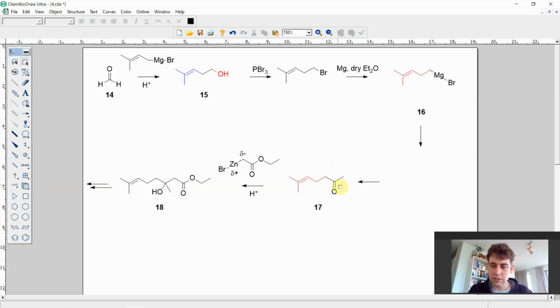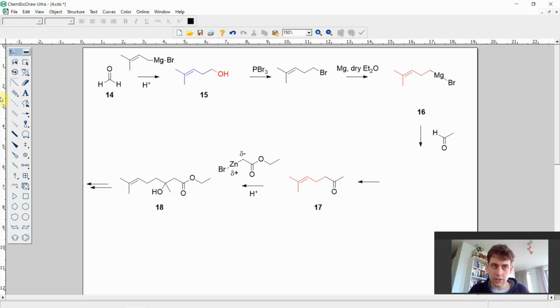So Grignard reagents can nicely be used to form carbon-carbon bonds, as we've seen in the initial step where we used formaldehyde. And what we now need to add to our Grignard reagent to form a new carbon-carbon bond is a carbonyl component. And because we want to add two new carbon atoms here, or elongate our carbon framework by two carbon atoms, we want to add a carbonyl component that has two carbon atoms present. So we can draw that. It would look something like this.